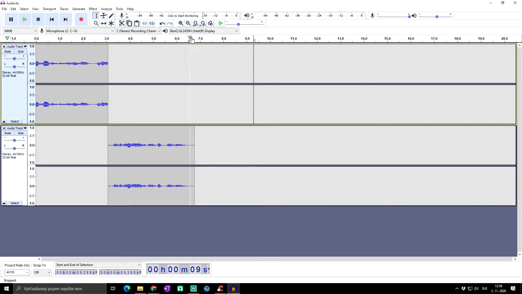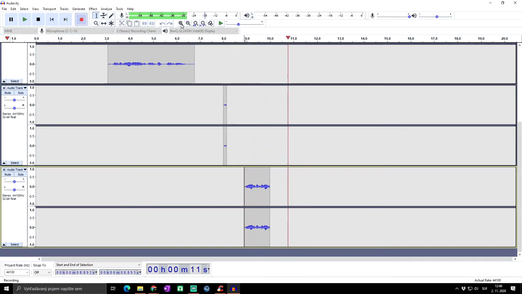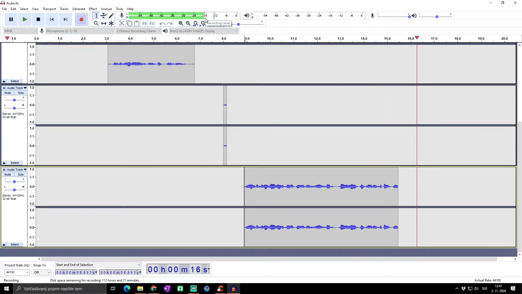We have two possibilities to control the output here, as you can see, for the microphone and the speaker too. So basically when you listen to something you record, and when you see here some really bad values around 0 and so on, you can lower the volume or increase the volume or whatever you will need. At the right side you can see the output of your audio files, what playback levels they are reaching, and at the left side you can see the levels of your microphone during your recording. As you can see, right now we are recording, and you can see that our levels are changing, depending on how noisy or how quiet we are recording our audio.